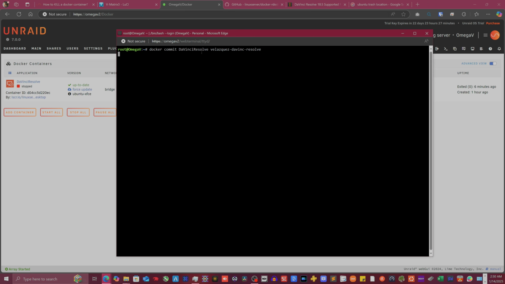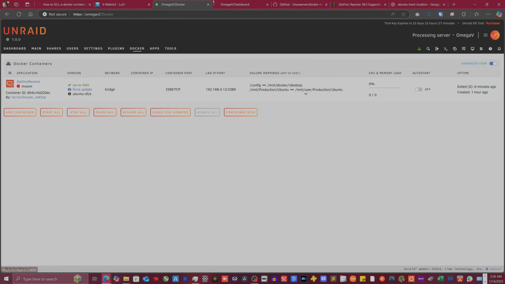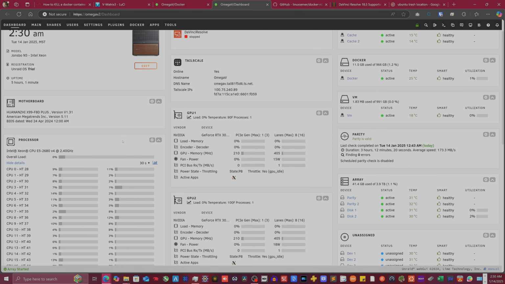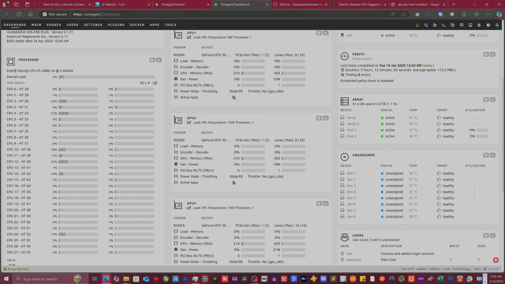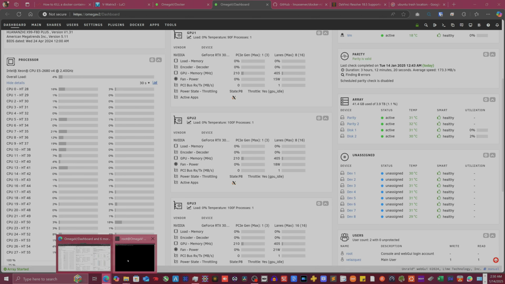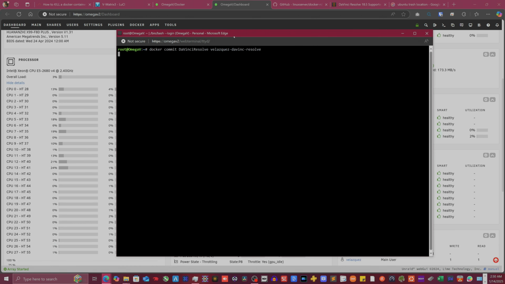So let's go ahead and do that. This will probably take a minute. Let me actually jump here to the dashboard too, so we can see if there's any activity on our CPU. A tiny bit here and there, nothing crazy, mostly from scratch. So this is probably going to take a bit. I'm going to restart the recording once I actually start seeing activity, so you guys can follow along.